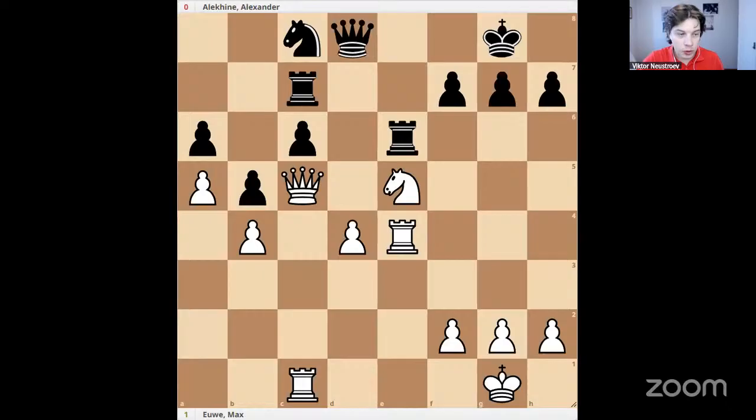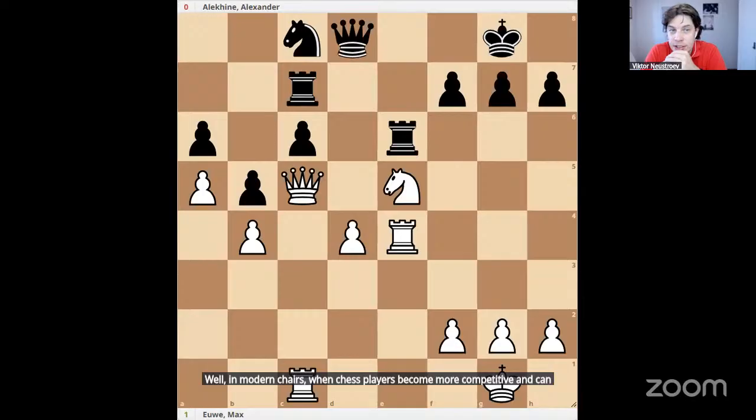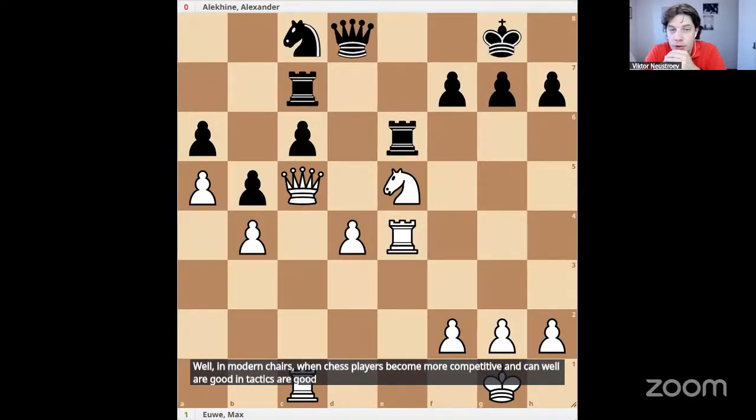Okay, so what do you have to know about these masking combinations? First of all, in modern chess, players become more competitive, are good in tactics, and are good with some opening theory knowledge.